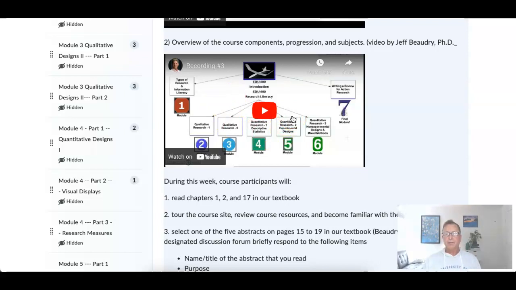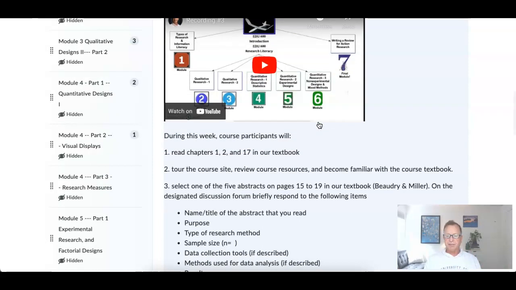We are not going to be constructing research, but this course is really about reading, analyzing, and writing about research. So the culmination of this is the final project where you collect 6 research articles and you do a critique on that. Jeff does a great introduction to how the course is formatted. We start with qualitative research, then we move to quantitative research, and then mixed methods, and then single subject, etc.